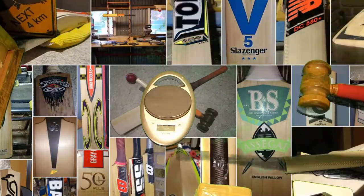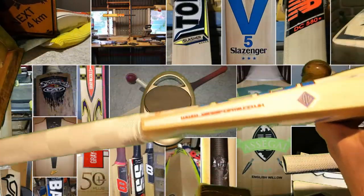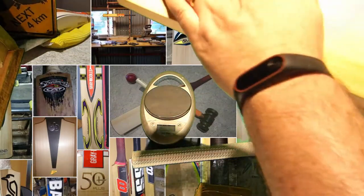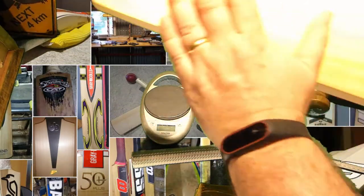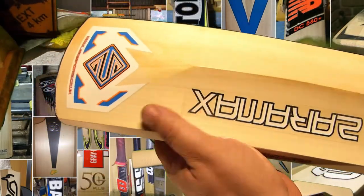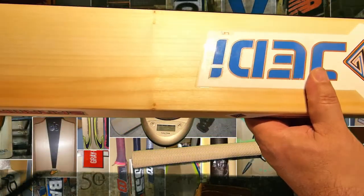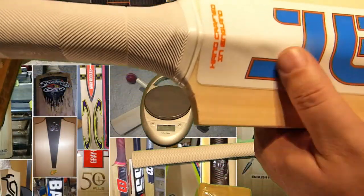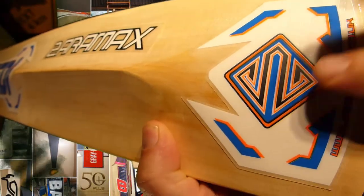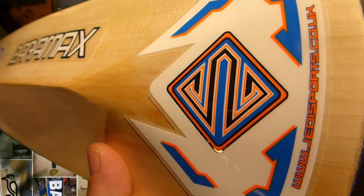I'd be disappointed if I wanted 210 and it came with an extra grip, because these grips are nearly 2 ounces on their own. The finish on it is not perfect - it's not a Laver or anything like that. I'm going to run it over the polisher when I finish knocking it in. I do like the whole Star Wars theme - there's a bit of texturing, you can see 'Jedi' in the labels, and you've got that sort of shape reminiscent of the Star Wars type logos.